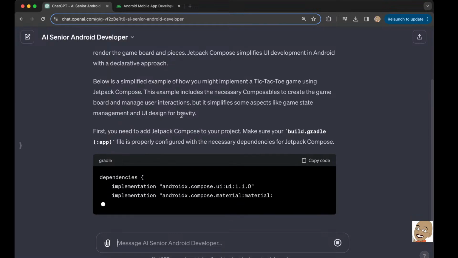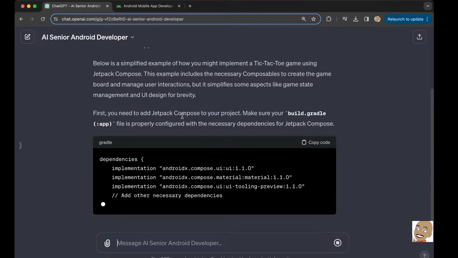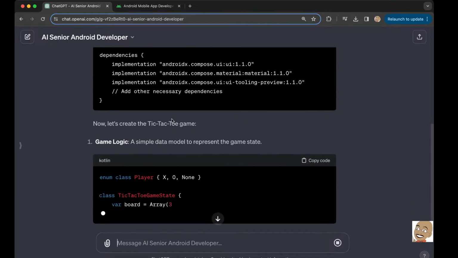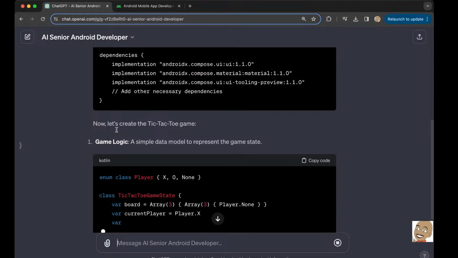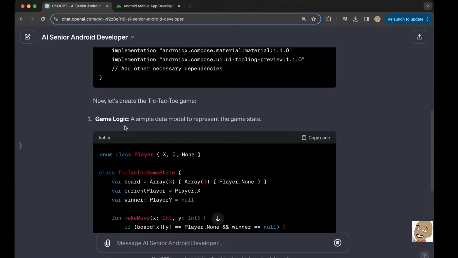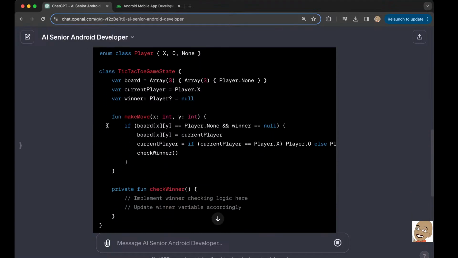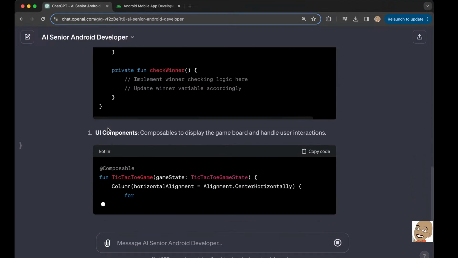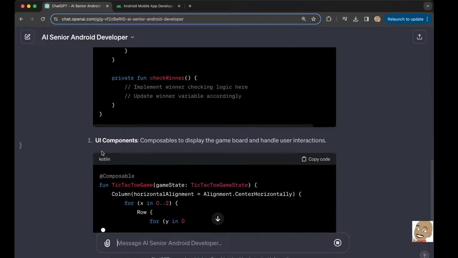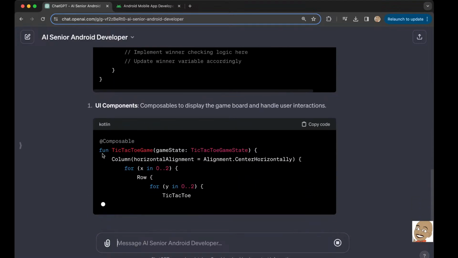All right, so it's telling us the dependencies that we can include for the Jetpack Compose. And then, all right, now it's coding the game logic, and then the game logic and the UI components.